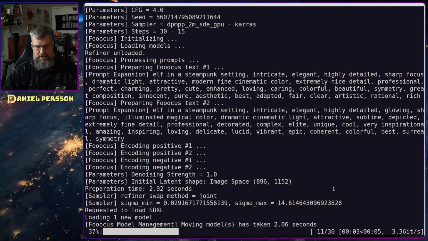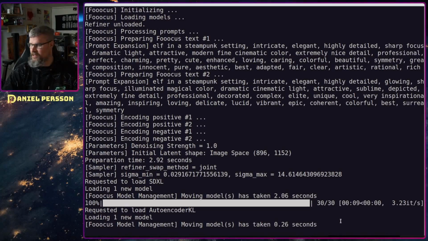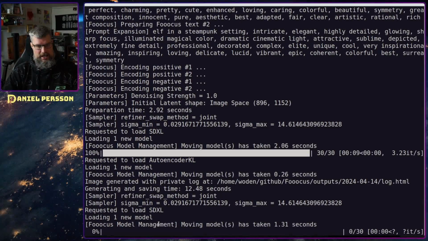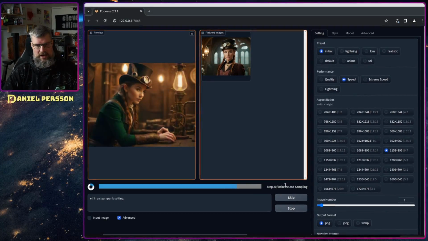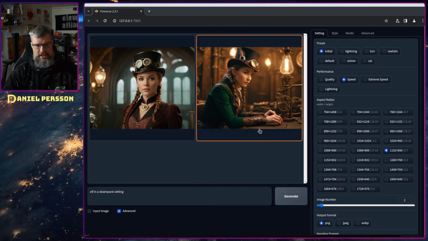It's moving the model. It's taken 2 seconds. It's running 30 different instances on that model. And then it's running 30 again on the model for the second image. So now it should end up here in the image view. So you can actually see, we see that it created an image here. So now we have 2 images of an elf in a steampunk setting.